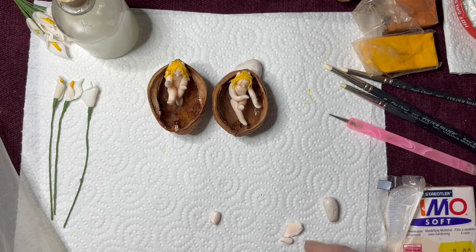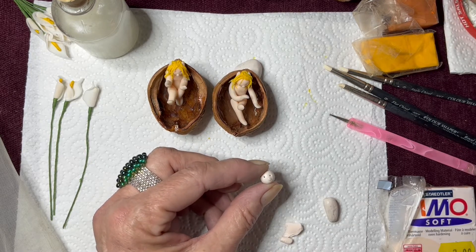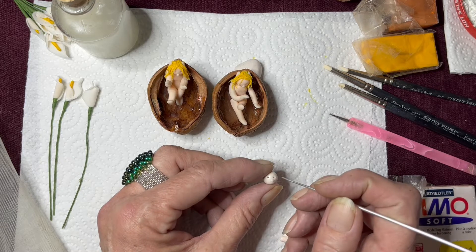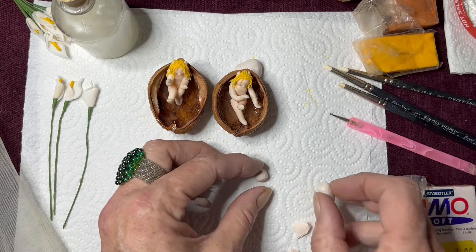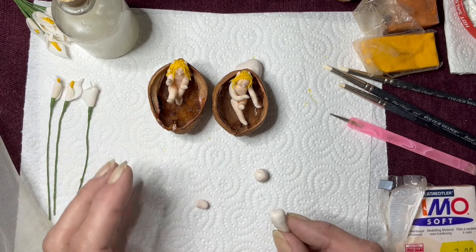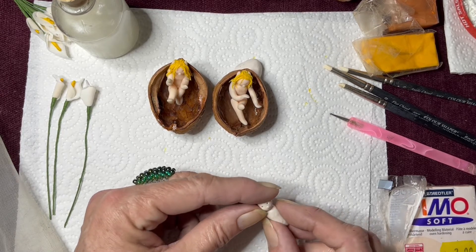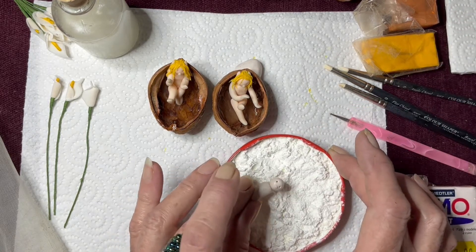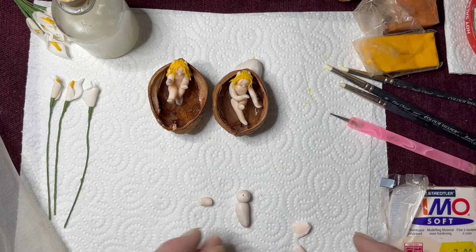All I did was make a little ball, then you can use a toothpick or any pin or needle — I use this tool which is meant for making beads and I just poke a couple of little holes in it to make a little ball for the nose. The body is just basically a little squidgy shape, because once they're in the bathtub you're just going to see the chest piece. I do the little body, stick that on, then put it into my corn flour and bake it.